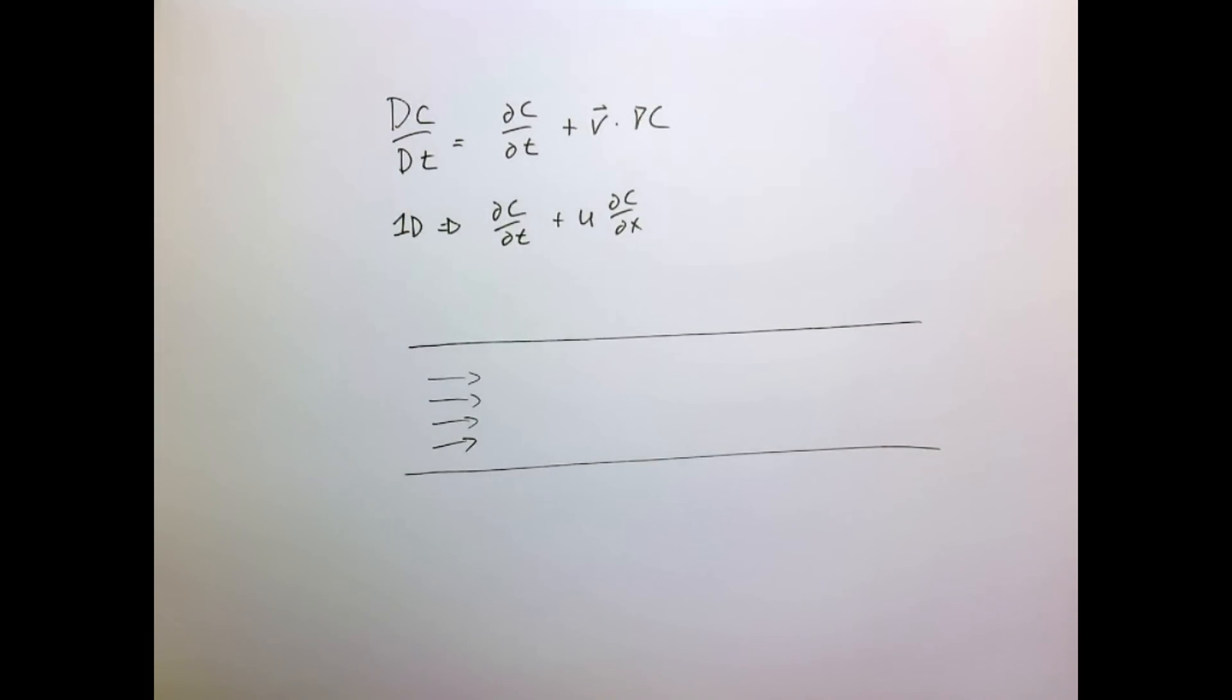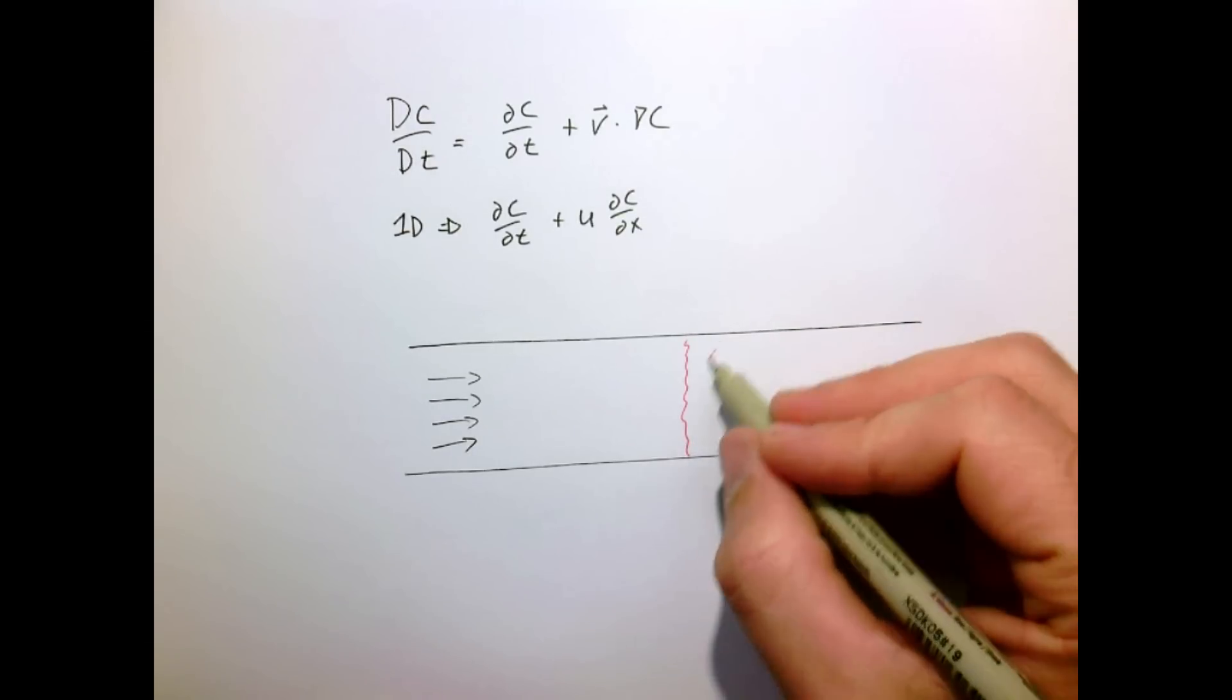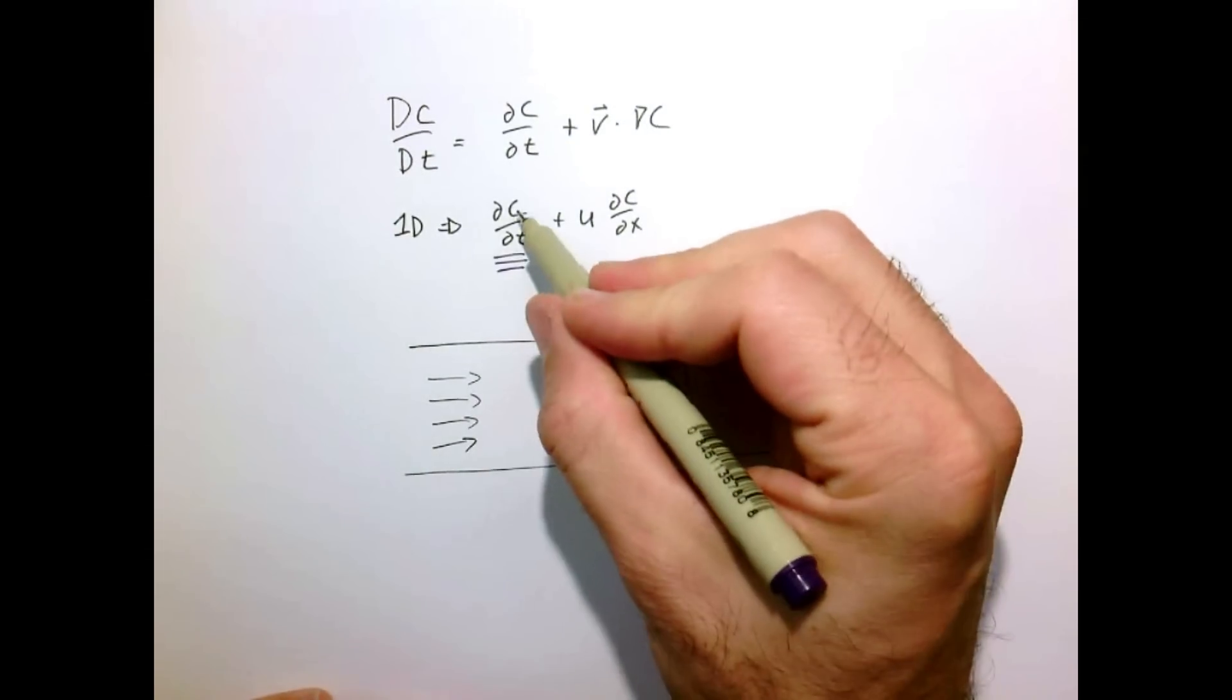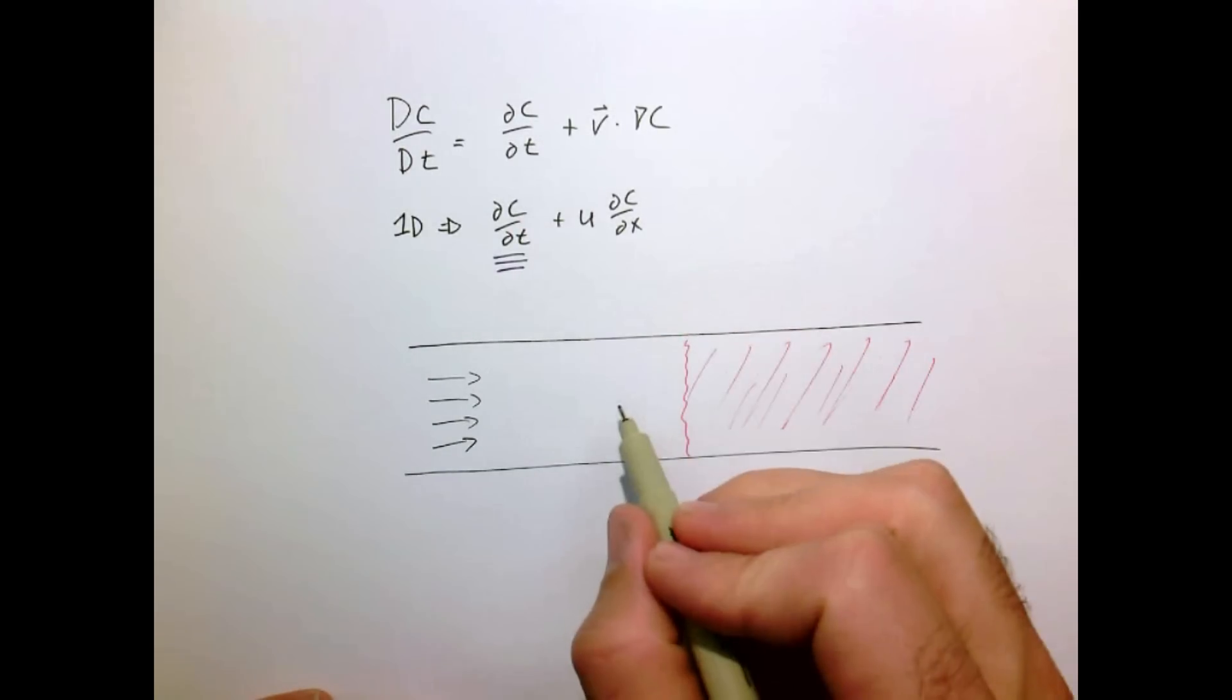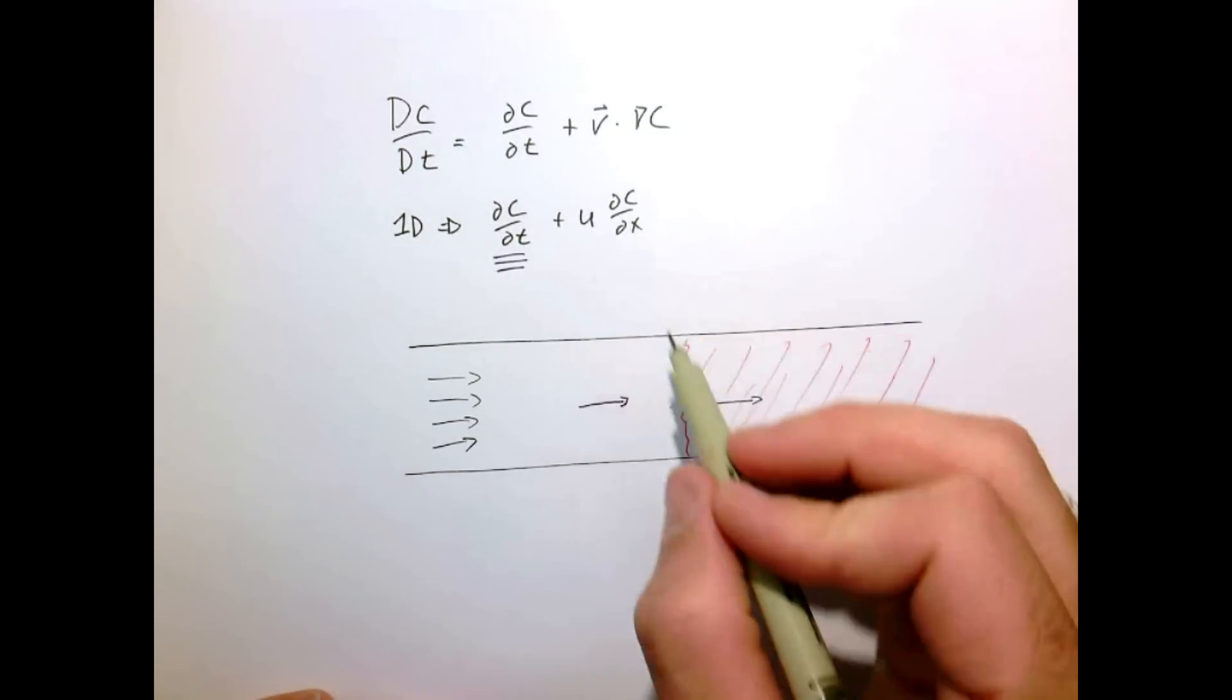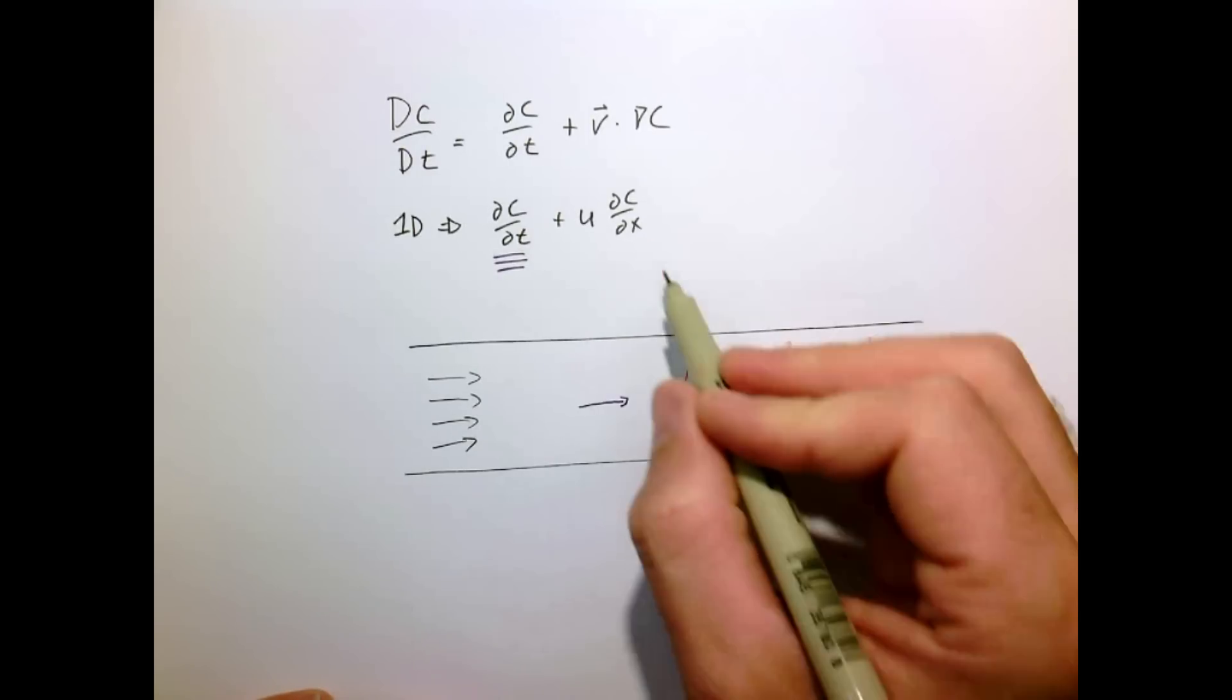So let's go to our river example. So we have a velocity field u, which will just be constant. Let's have a concentration field that looks like that. So we have no concentration, then we have stuff. This term tells us if this field is changing with time. This term tells us as we move with our constant velocity from here into here, there's a gradient of c because c is increasing with respect to x. So as we cross from this region to this region, this term pops up.